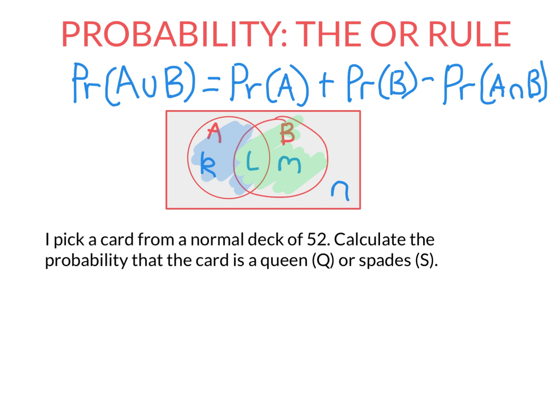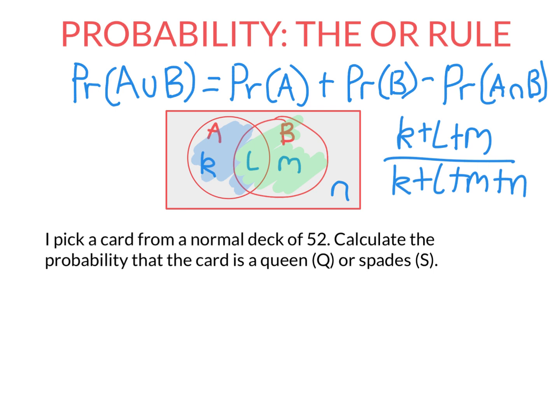So the probability of being in A or B is just the three numbers inside the circles added up over the total, all four numbers added up. So the problem is, if I do A and B, I would end up with 2 Ls. I've double counted this. That's why I need to subtract it. This is A. This part here is B. I need to subtract an L. I need to subtract what's in the center because I have double counted it here and here. That's why the rule works.